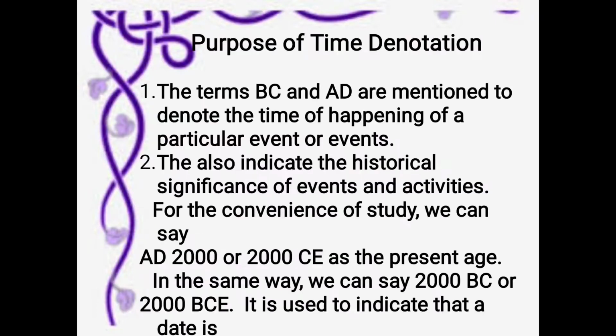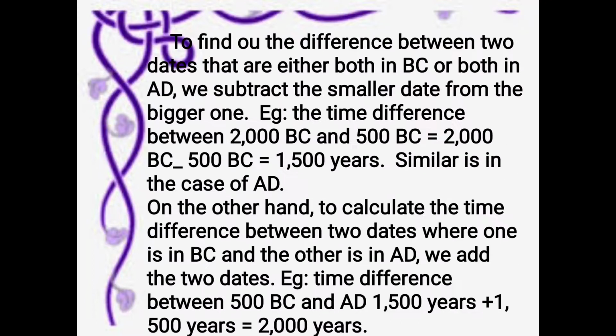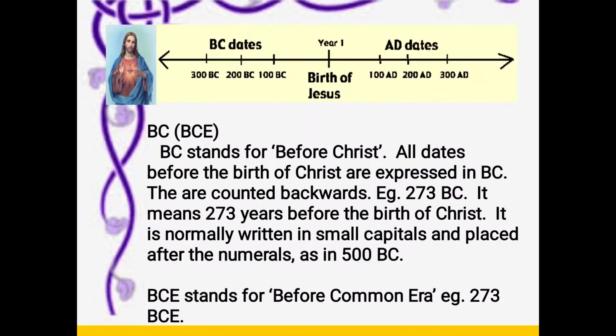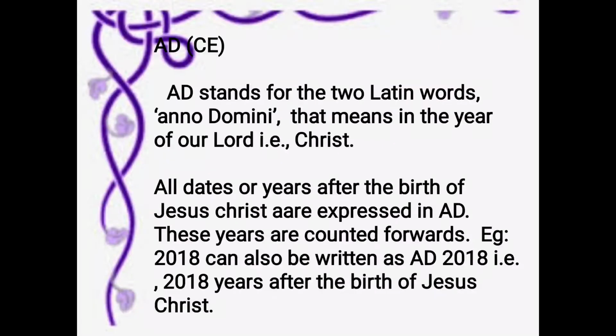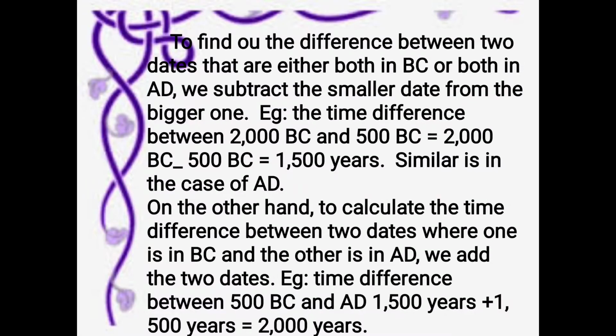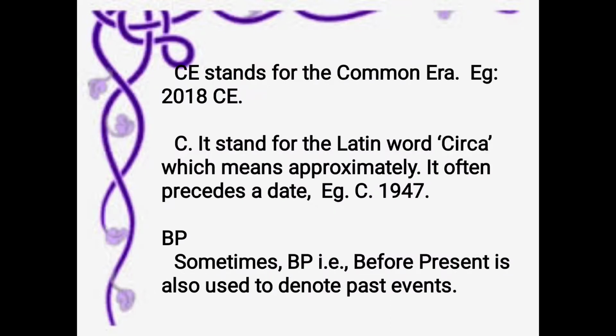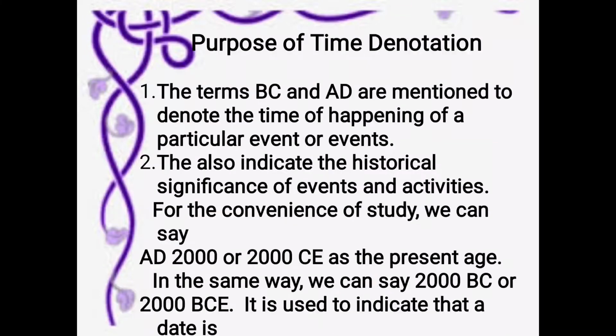Now class, I request you all to read the chapter once again and understand its main topics, such as the differences: BC means before Christ, AD means after the birth of Christ. What is BP? Before present, it is used to denote past events. Also the difference between the Saka calendar and the Gregorian calendar. Please read all the topics once again. You will understand them because this is a very easy chapter, not so difficult. You can find the exercises also by reading the chapter.